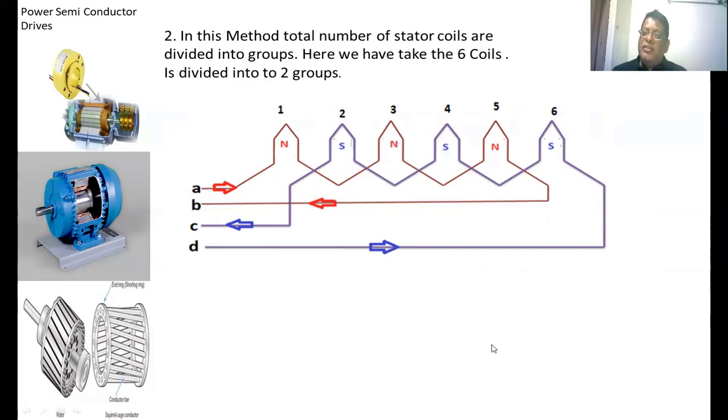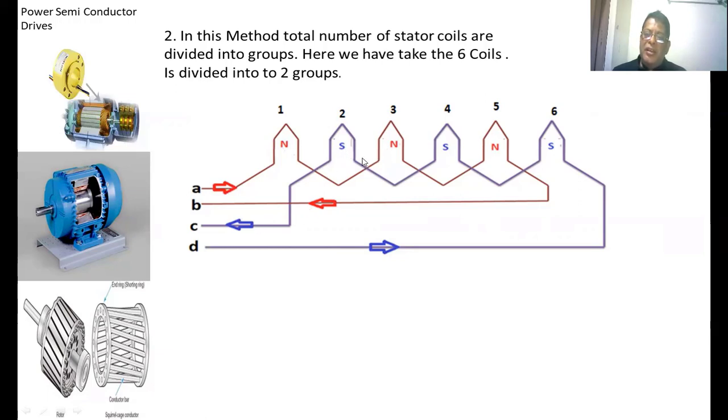The first group consists of 3 coils and the second group consists of 3 more coils, that is 2, 4, 6. Now we are sending a current in such a way that poles will be created within the winding. If the current is entering into the first group, in the same manner, in the second group, the current is leaving. If you apply the right hand thumb rule, the north pole will be created here. Here the south pole will be created for this direction of the current.